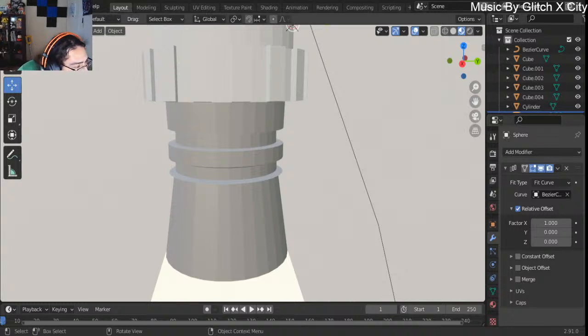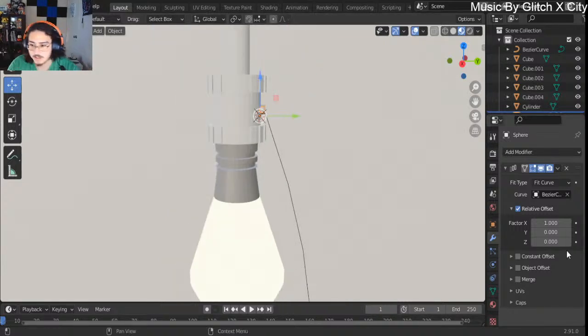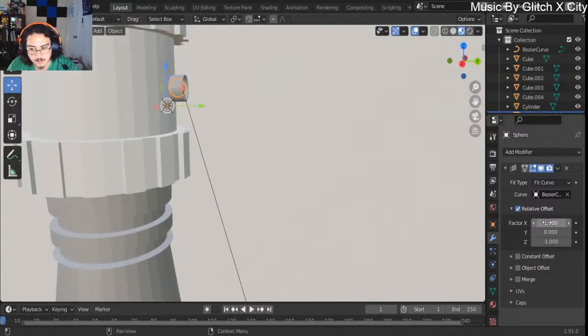Relative offset is clipped. You want the object to be duplicated on the curve, you need to give it a curve modifier. The array can only duplicate on the axis. The fit curve alone won't allow the object to turn around. And because it's going up and down, it needs to be on the z-axis. Zero. But again, it still only gives me 2.